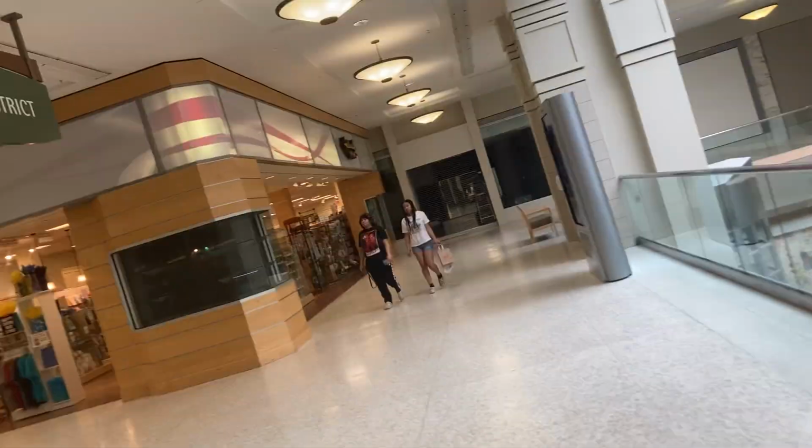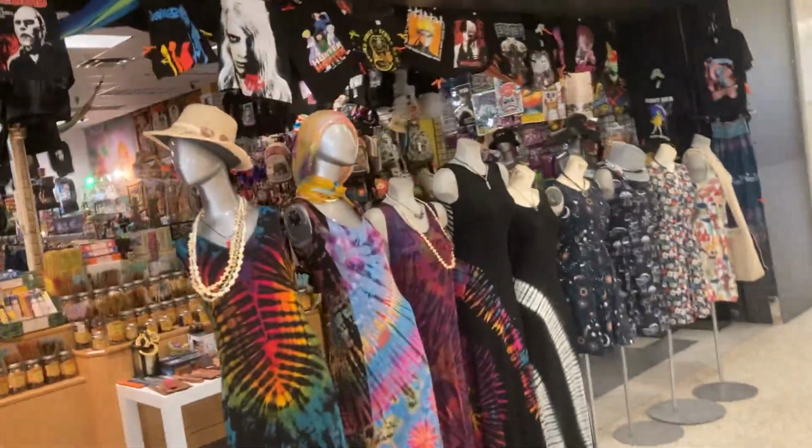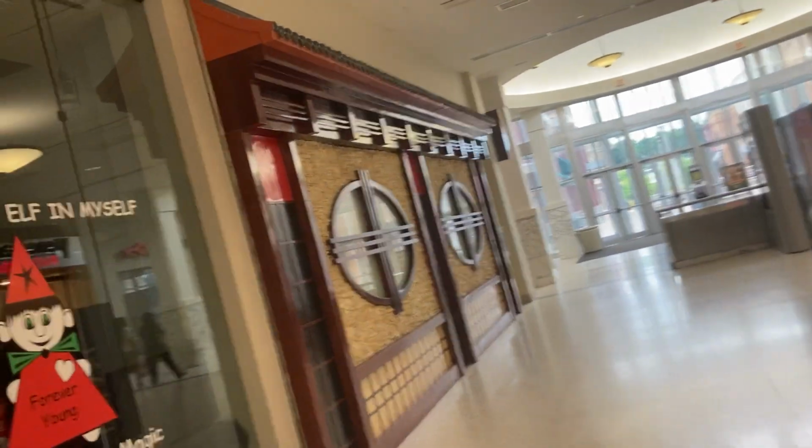Ah, this is a cute little section of the mall that you wouldn't expect. It's called The District. It's above the food court, it looks like. So, go down and show you the food court. So cool. Yeah, this stuff does look pretty cool. I'd love to wear some of that. It's amazing. I mean, I think I'd look great in that. Clear sign of a mall doing great right there.